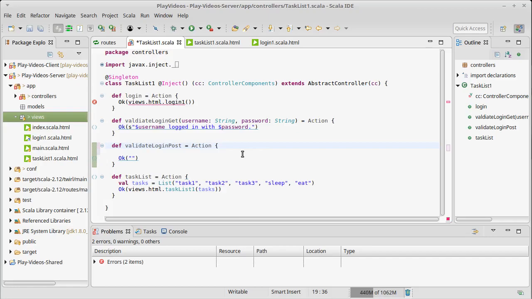Action also has a form that takes, instead of just a pass by name argument that gives you back the result, it can also take a function that is the request to the result that we want. Okay. This request has additional information in it, including the body.